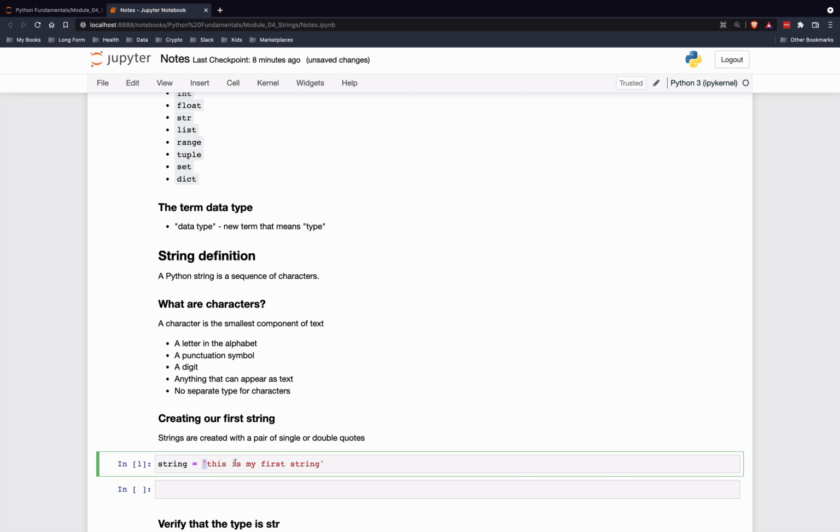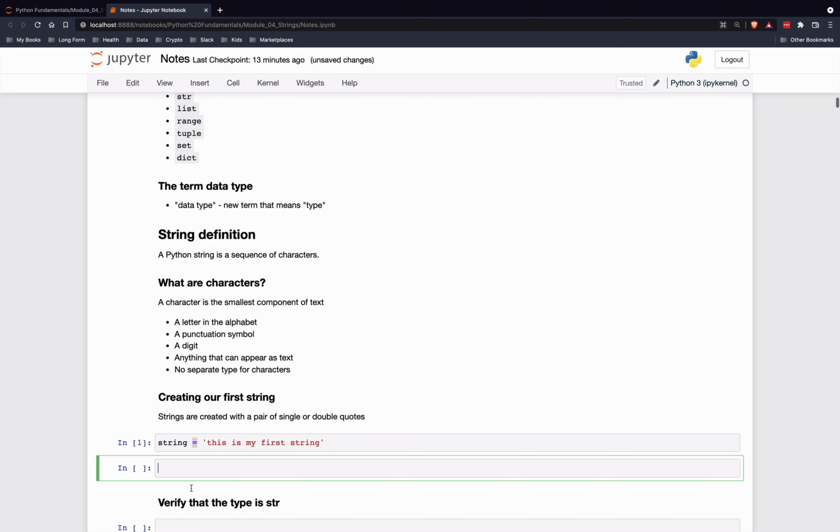It's not part of the string. The first character of the string is T, the second character is H, and so on. The last character is G. We only use the quotation marks to tell Python that this is in fact a string and not just some variable names. Notice how when we made the assignment statement, as usual, there is no output.